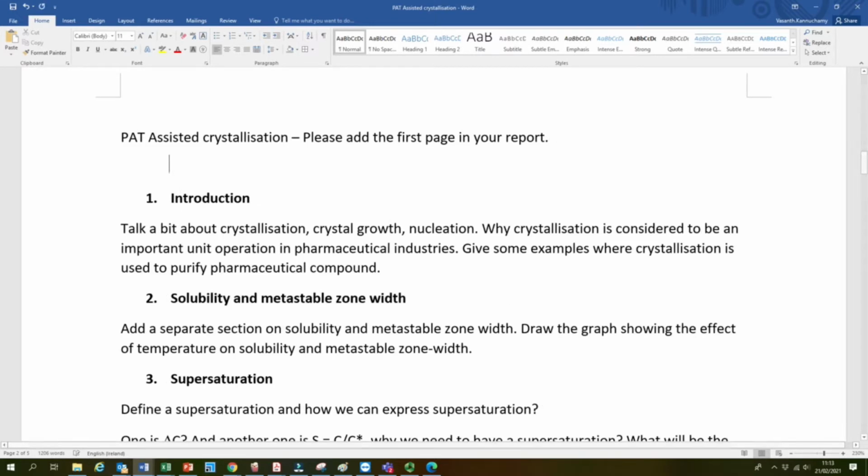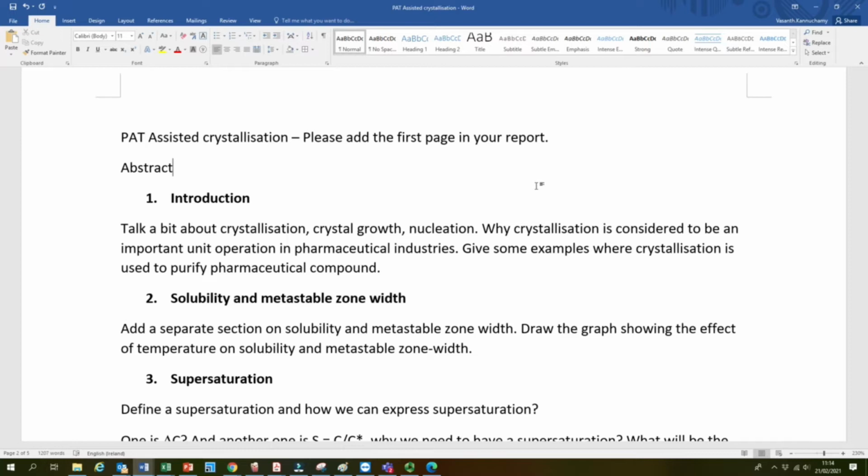Yeah, I didn't add an abstract. I can add it right now. Just add an abstract like what the experiment is about. So what your experiment is: crystal growth of paracetamol, and we are growing that paracetamol crystal from its pure solution, and we prepared that pure solution by dissolving pure paracetamol in isopropanol.